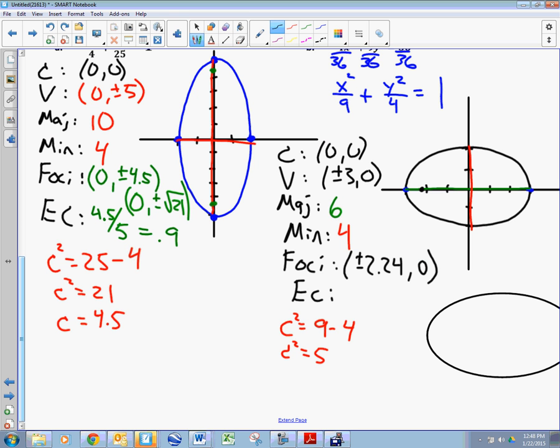So those are my foci. So, you know, you should plot the foci. You don't actually need them to draw it or to sketch it by hand. But if we were to actually do it on the board, we would create 2 foci and do it. So, and then eccentricity, we take 2.24 divided by 3, and I get like 0.74, something like that, 0.75. So this is not as stretched as the previous one. It's just a measure of how stretched it is. That's it. What do you think?